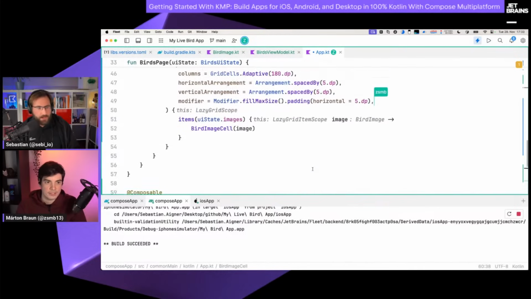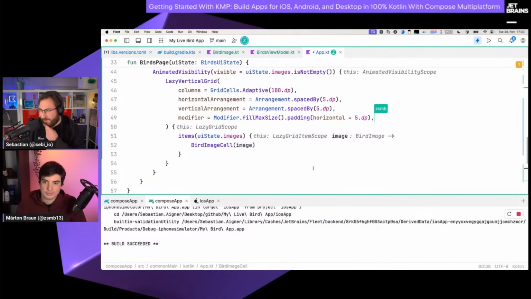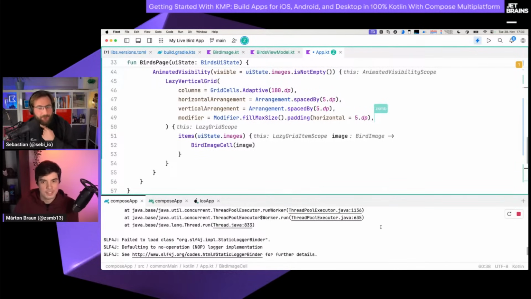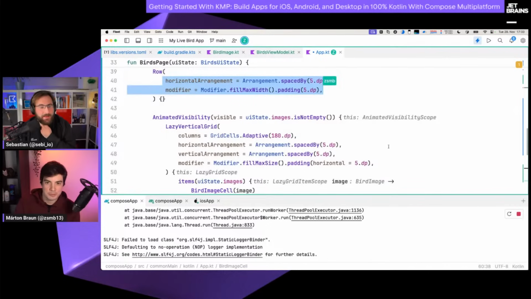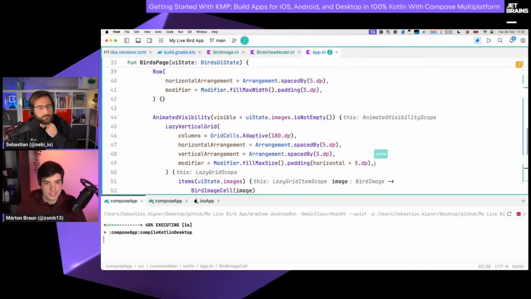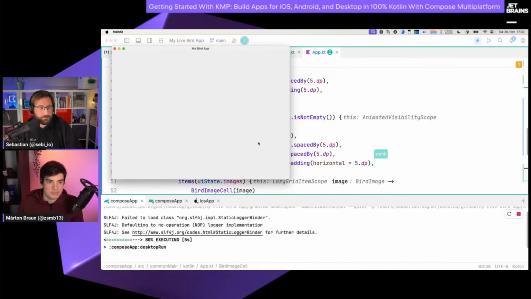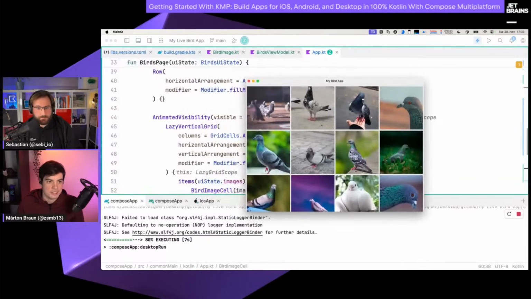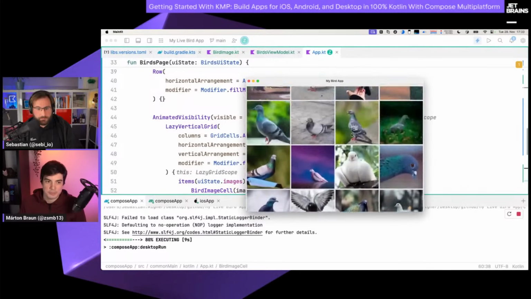Great. I see that, Martin, you already had a couple of aesthetic changes that you wanted to make here. Yes, just as we were looking at those, I've added a couple more modifiers here and there so that we have some nice spacing and some padding between these images. So if you rerun the app on one of the platforms, we'll see that we've added, again, just a bit of styling, some arrangement, some alignment, so that the images have a bit more room to breathe.